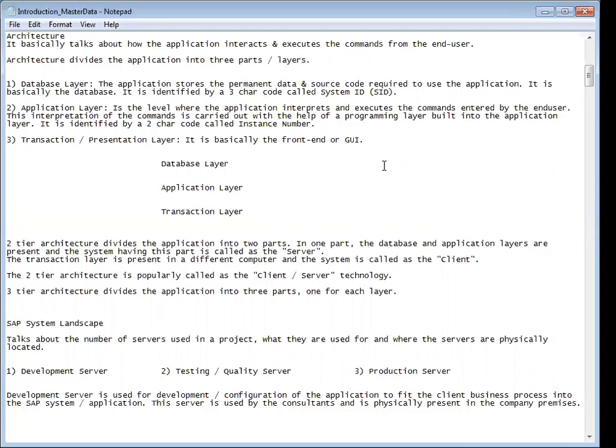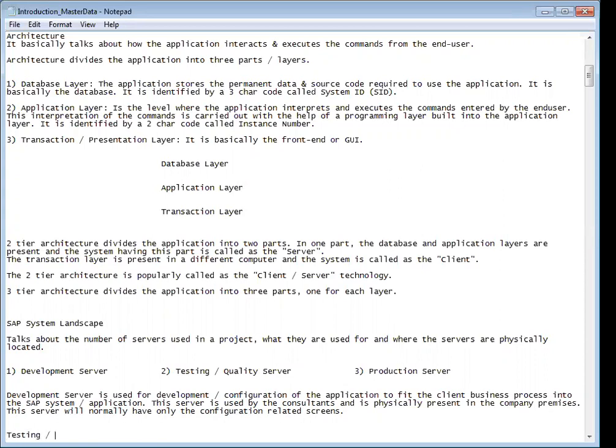Because this server is used for development or configuration purposes, it will normally have only the configuration related screens. I'll be showing you these screens later on, but for now, just understand it has only the configuration related screens.